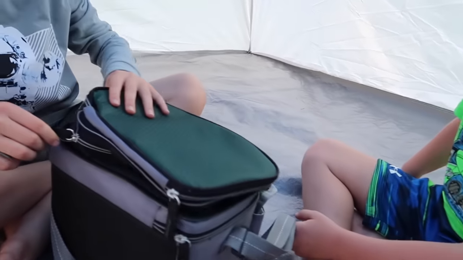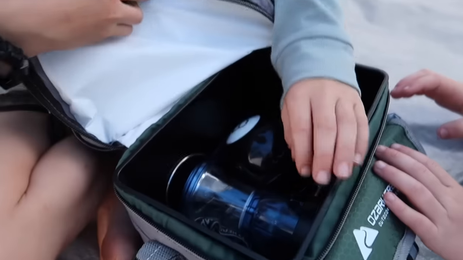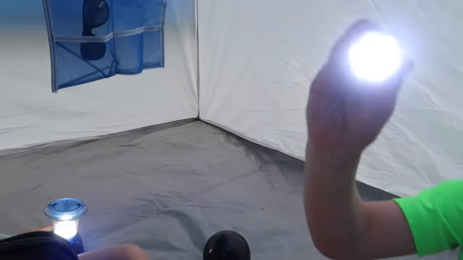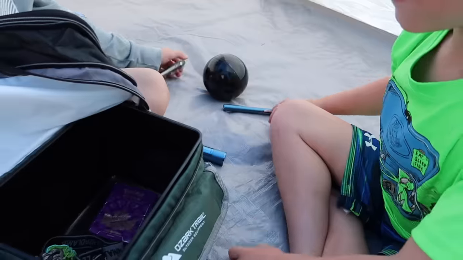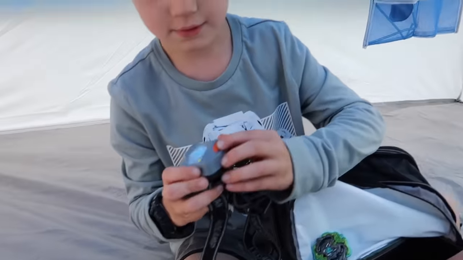All right, let's do a pack check. See what you got. Dude, that's cool. Got a magic eight ball. We'll definitely need that. Flashlight, I got this. And then another flashlight. Oh, cool, a smaller one. Even cooler, a headlight. Oh, nice.